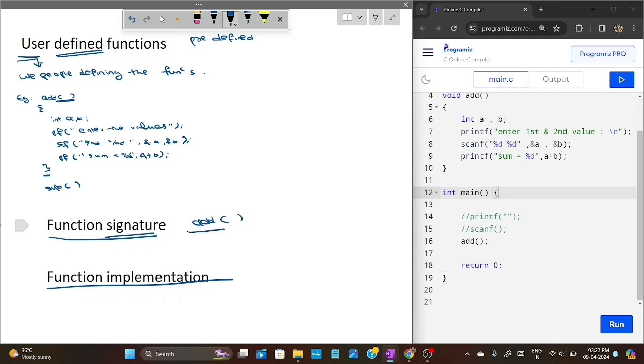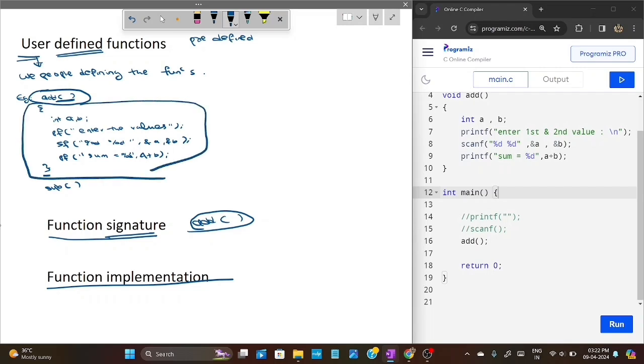This part is known as the method signature, and this whole part is known as the method implementation. I think you got the idea of this. This is the method signature, and this is the method implementation, or function signature and function implementation.